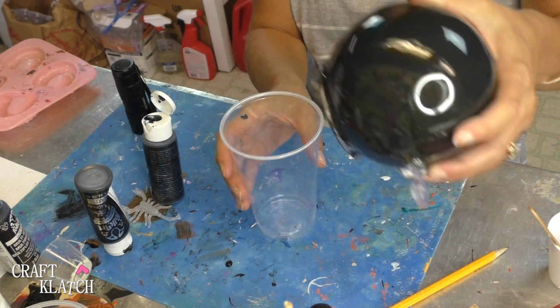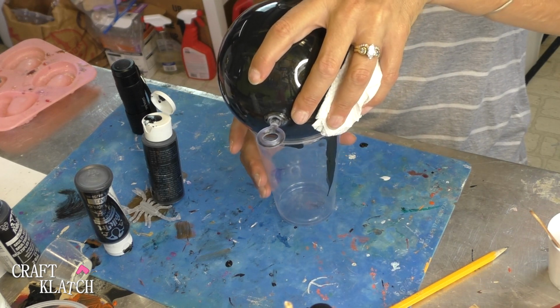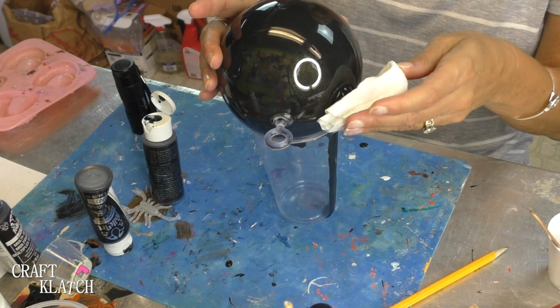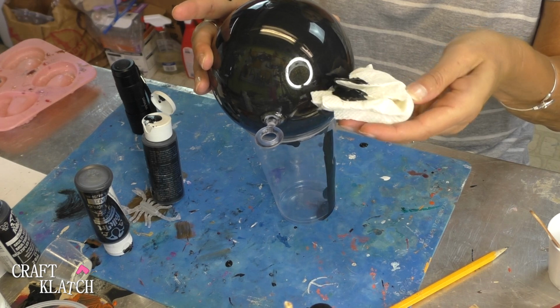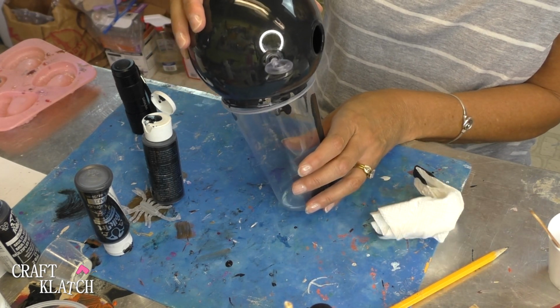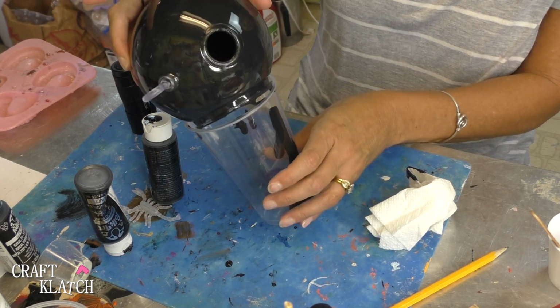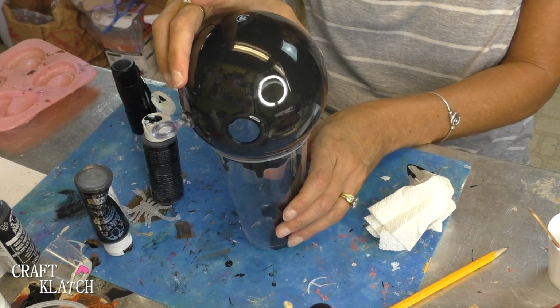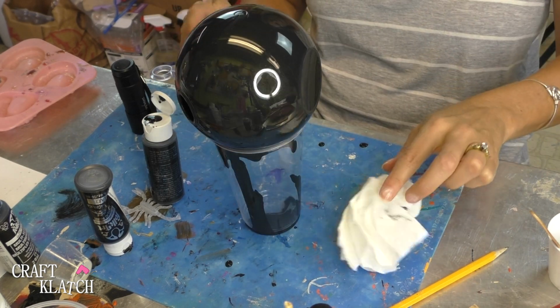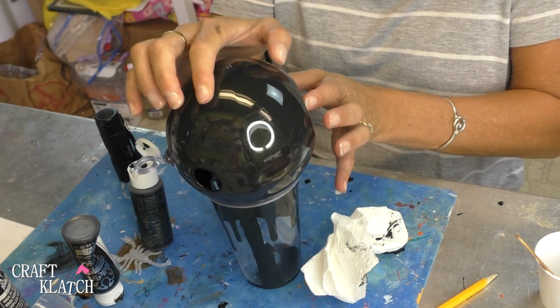Now, when you get it all pretty well covered, you want to put it on a glass and just have it start to drip out. And hopefully that will allow it to cover the rest of the inside on the way out. Otherwise, we can touch that up with a brush later. And then you just want to let that sit and dry. And it'll continue to seep out for quite a while.